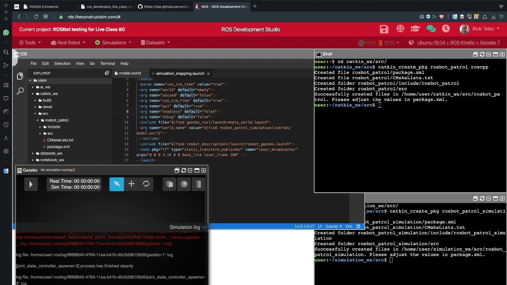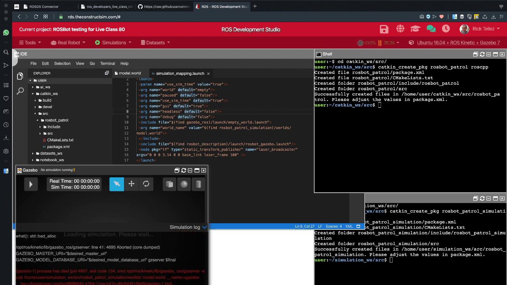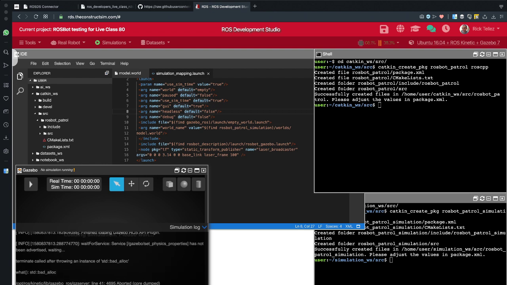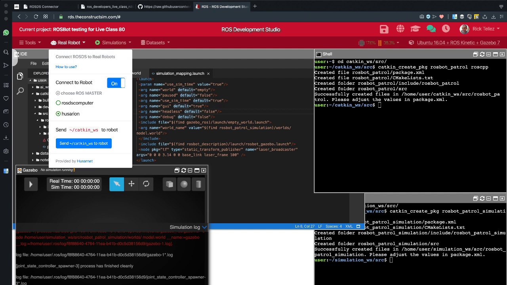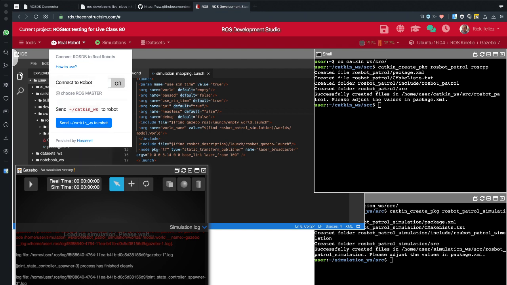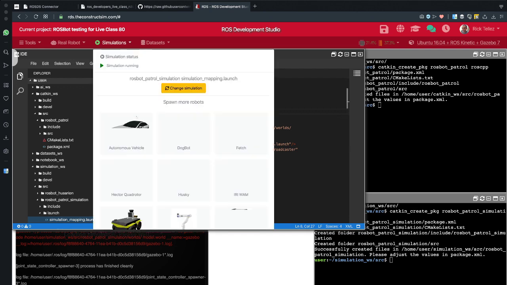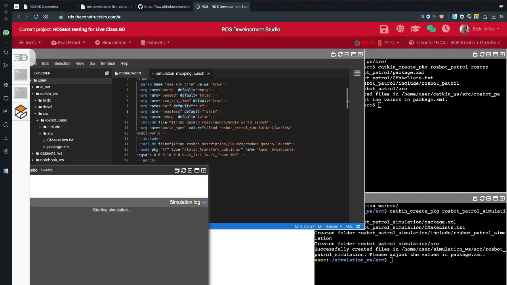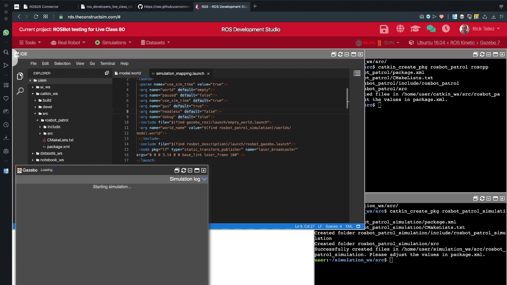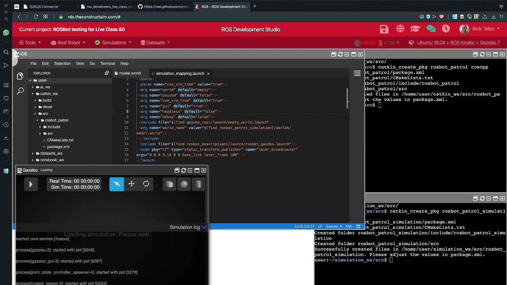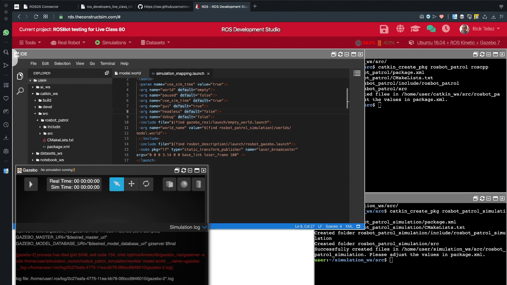Then we have here a problem. There is a problem in the, let me see if I still, yeah, because I'm connected to the robot. So this is my error. Okay, so let me disconnect from the robot. Okay, so let me launch it again. No, don't worry. I was doing tests prior, and then I forgot that I was connected to the real robot, so that got confused. And here it goes. Oh, I still have the same problem.